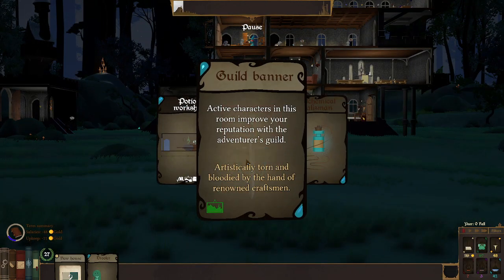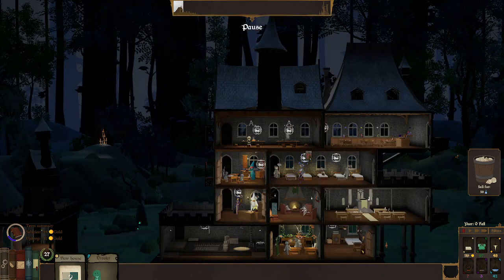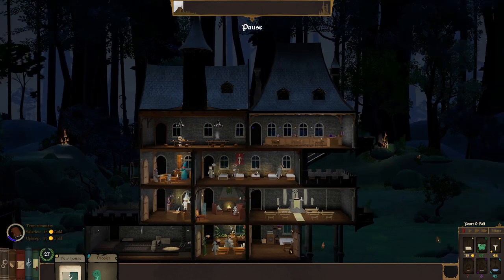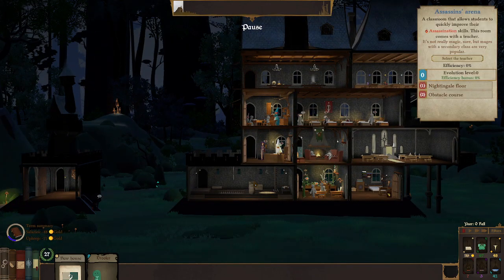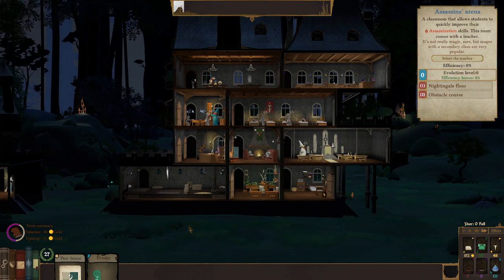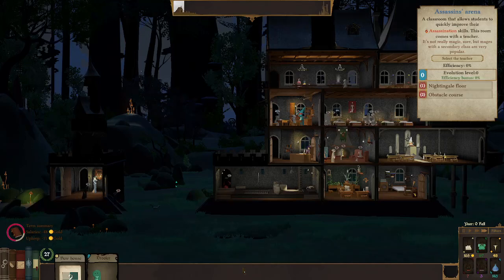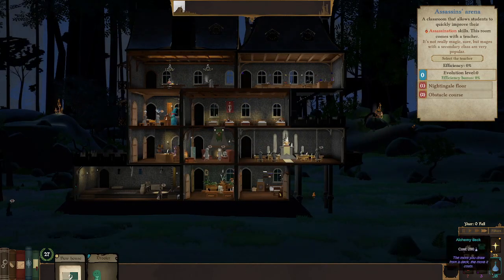We have Guild Banner, which I'm going to put up. I'm not really choosing the rooms I want to specialize in. Like this specializes in assassination skills. Every type of magic has 3 specializations, and you'll want to choose your specialization often based off of the objective that you'll get later. And we haven't gotten any quests yet, but we will get them. Speed that up.